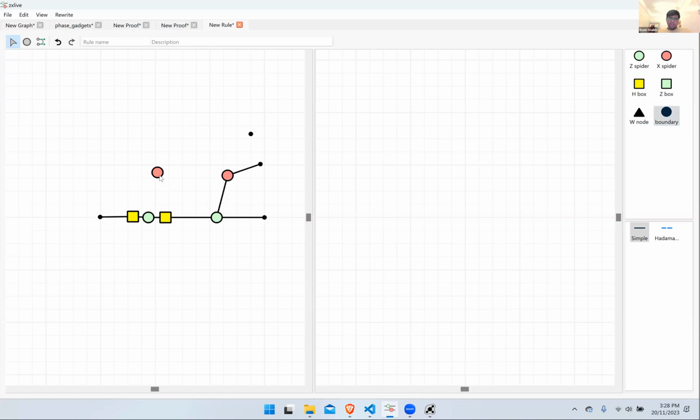And what this means is that regardless of what phase you have, or if the X has multiple legs, this should still work, because ZXLive recognizes the fact that you can always unfuse and apply the rewrite rule. So I'm going to leave the legs open.